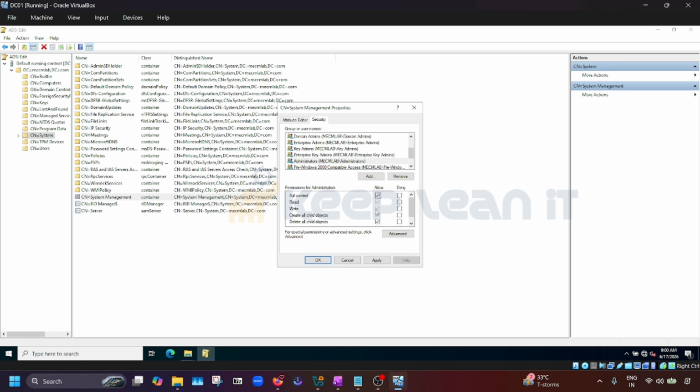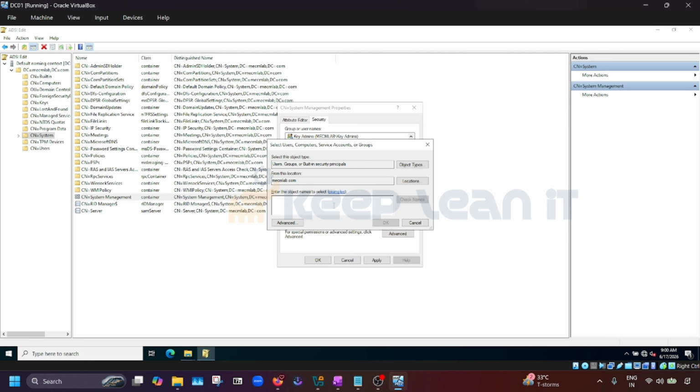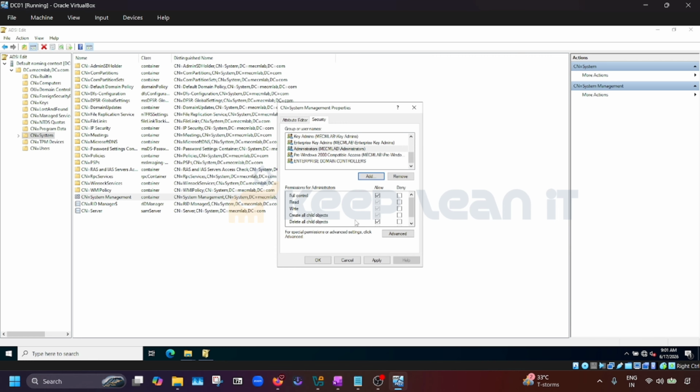We also need to provide permissions to the primary site host name, and any secondary site we are creating. As of now we have not created the primary site yet, right? Once the application server is configured, we need to come back here, add our primary site host name, and provide complete permissions for the System Management container.